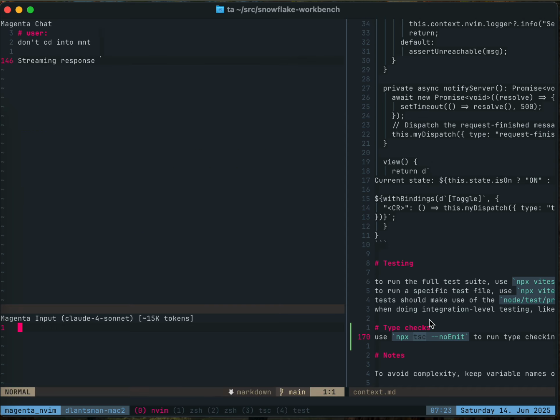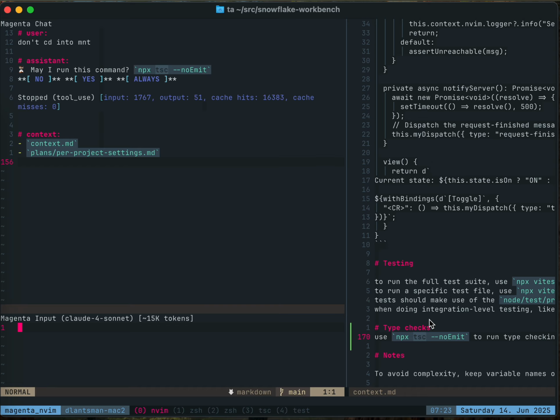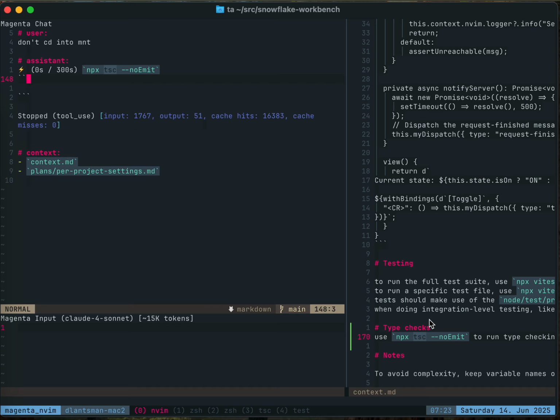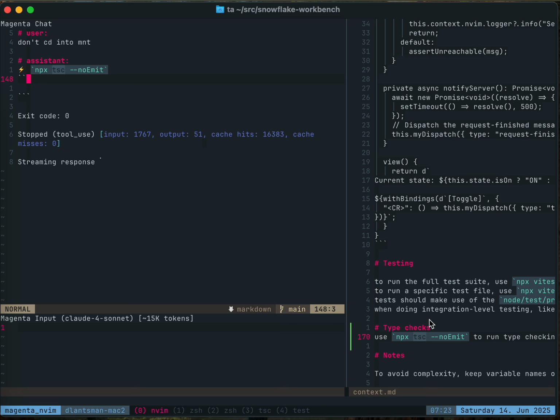If you send a message, it will just ignore the previous tool uses. Okay, yes. And so here, this is really the reason why I want to use the per project settings, because I don't want to every time tell the agent that it can run these things. So I'm going to say always here. Always is always within this thread. It's not like always forever in the future. Once we have project settings, we'll be able to add this to the project settings file, and then we'll be able to run it without user approval whenever we want.